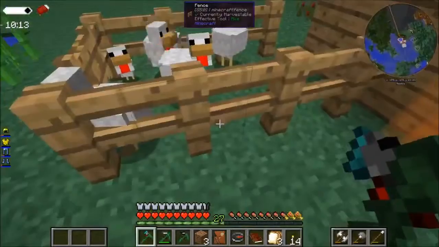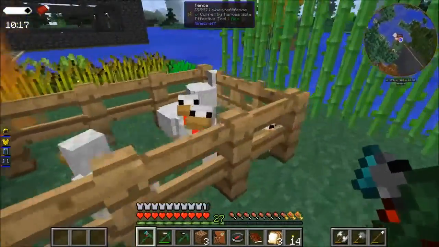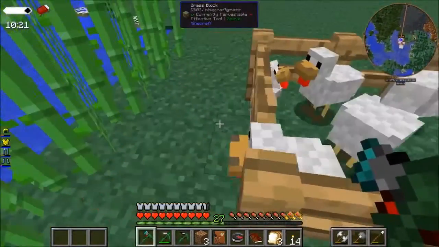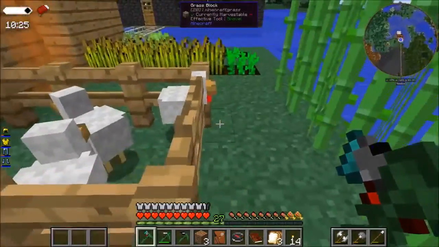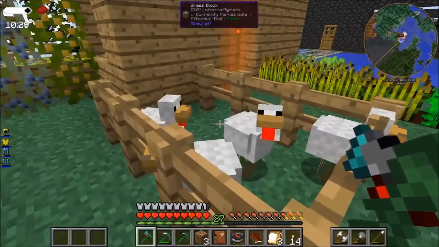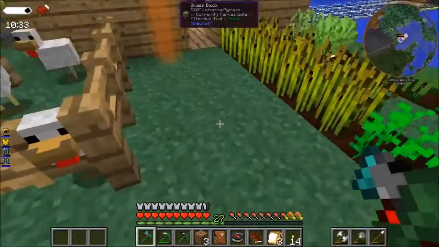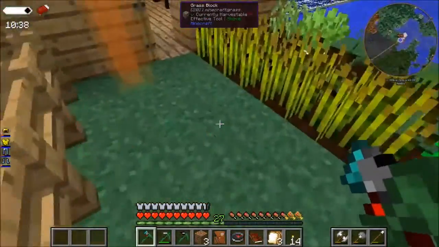I've got a little chicken farm going. Nothing too technical, just a few chickens. No kind of chicken farm or anything like that. But they're providing a good source of eggs and feathers. Once I've got enough eggs together, like maybe 4 stacks of 16, I'll probably just kill them and use their meat for one of the other food quests.